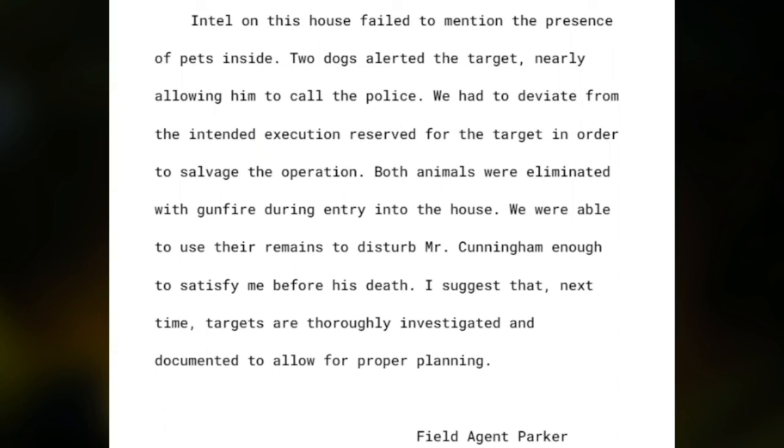Intel on this house failed to mention the presence of pets inside. Two dogs alerted the target, nearly allowing him to call the police. We had to deviate from the intended execution reserved for the target in order to salvage the operation. Both animals were eliminated with gunfire during entry into the house. We were able to use their remains to disturb Mr. Cunningham enough to satisfy me before his death. I suggest that next time targets are thoroughly investigated and documented to allow for proper planning.